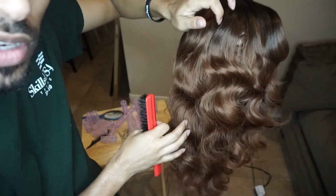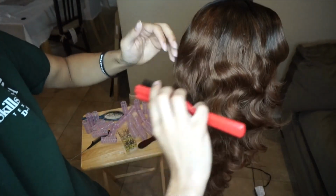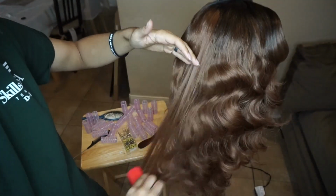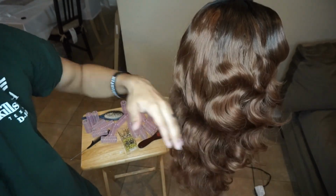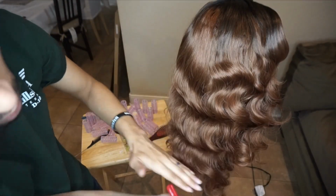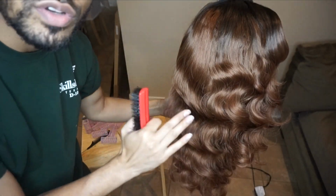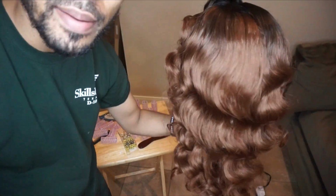It's like right up here. See how when we lift, it gives a bit more of that shine and definition to it. It allows us to see exactly what those waves are doing in there. And then we just go with the flow of how those waves are going. Now, as I'm molding those together, if you wanted to, you can use a bit of hairspray to get a better mold on that. It's entirely up to you.